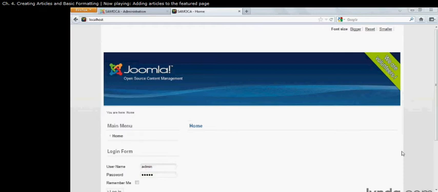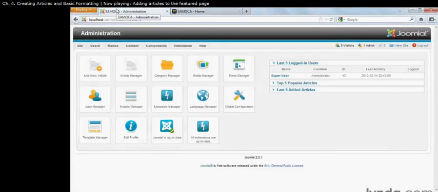Because all of these articles pertain to exhibits, they all have images associated with them. So the first thing I'd like to do in the back end of Joomla is upload all of my images to the Media Manager. I could do that through the interface that we've used before inside of the individual article, or I could just go to the Media Manager and do this directly. So just to add a little variety to the process, I'm going to start by going to the Media Manager. The icon's here on my control panel, or you can go to Content Media Manager.